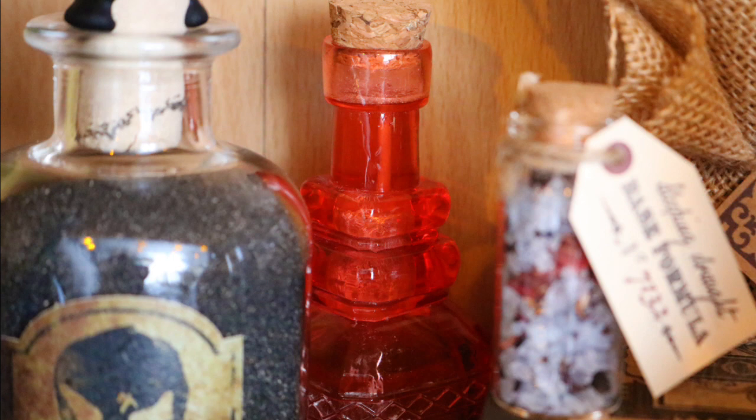Next to that I have a red potion bottle which also came from Geek Gear - this was their second attempt at a Draught of Living Death. It's a plastic bottle, red in colour, and Draught of Living Death is black, not red. I'm not going to actually show you this potion bottle because I took the label off. I thought a much better label for it might have been Dragon Blood. It's still really pretty and it's still on my bookshelf until one day I come up with another label.